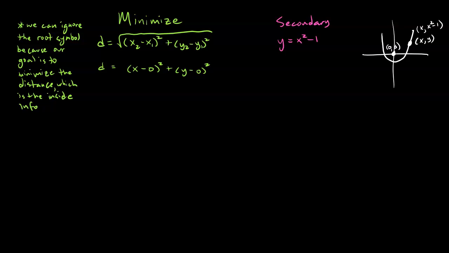Okay, well, so first thing I do is I write out the distance formula, which is the square root of x2 minus x1 squared plus y2 minus y1 squared. And x1, y1 is 0, 0, so I can put in 0, 0. x2, y2, well, it's just a random xy point, so I put in x and y. My secondary equation is telling me how to substitute x's and y's. So it would be y equals x squared minus 1.